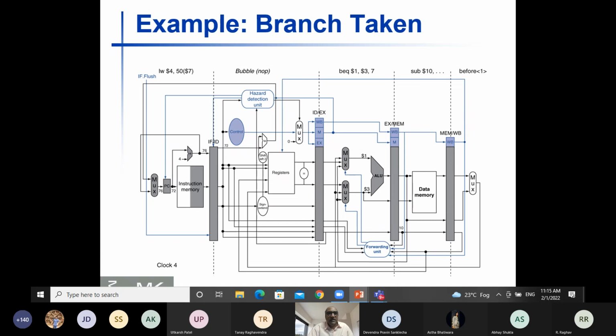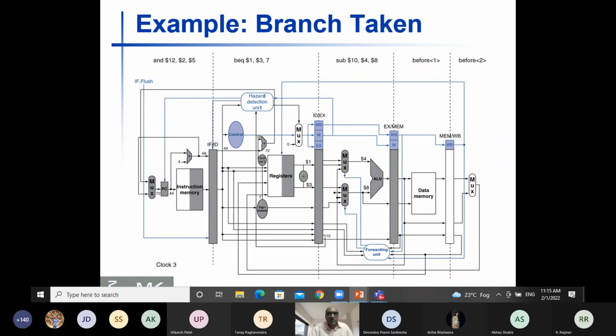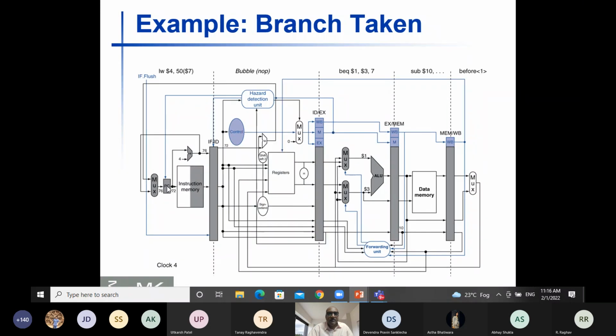And these two figures correspond to the branch here, where in the second stage the calculations are taking place and everything is made ready. If the comparator result is positive, meaning a branch is taken, at that time these things happen. Then the PC will fetch the instruction; PC will give you the address 72. The instruction corresponding to 72 will be fetched and placed over here, right?